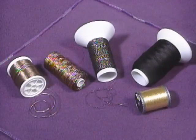Another popular stitch on your serger is the 3-thread overlock stitch. A narrow 3-thread overlock is done by removing your left needle. This is most commonly used as simple overcasting on lightweight fabrics. It can be used for decorative purposes, and it is also the perfect stitch to use with today's wide variety of decorative threads.